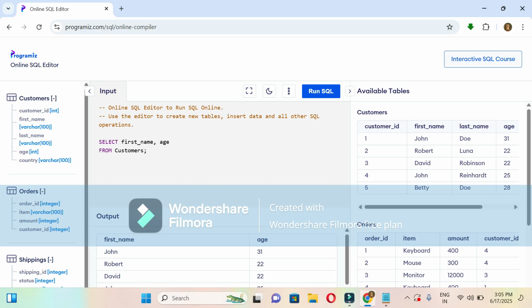In that result set, it will fetch only the data specified in the select statement, that is first name column data and age column data, and that is stored in the result set, and that result set will be shown to the user, not the actual table. This way data authorization and data security is maintained.